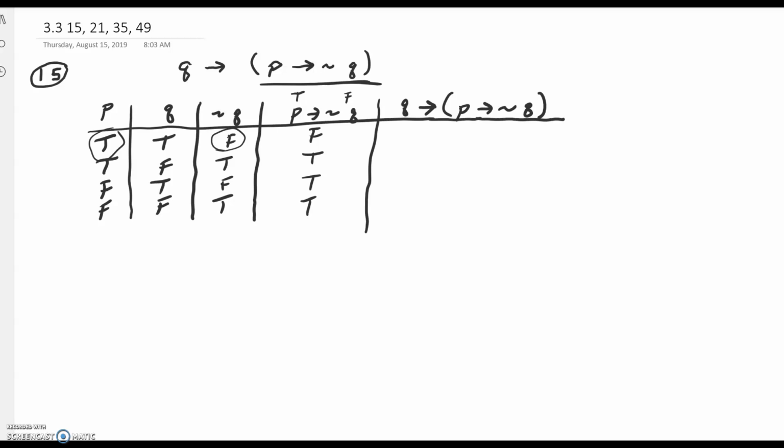Now, this is another promise, so to speak, and the way the promise can be broken is with a true here and a false here. So let's go to Q and this statement, and let's look for a true and a false. We see a true here for Q, and we see a false here for this implication, and so that's false. And there are no more trues with Q and falses over here, and so the rest of them are true.